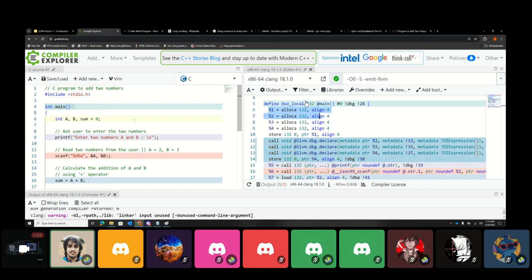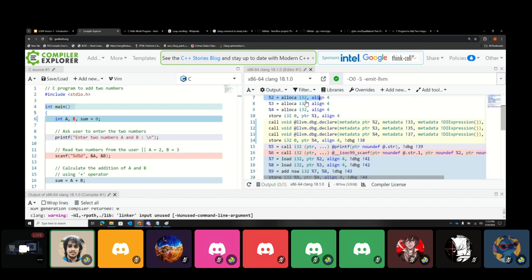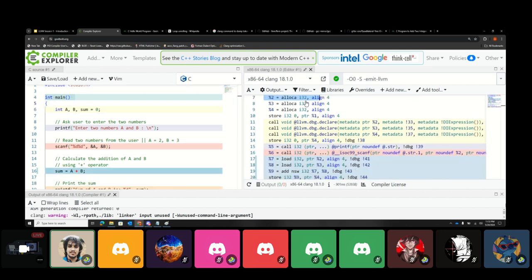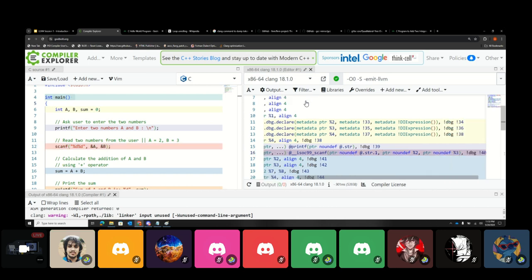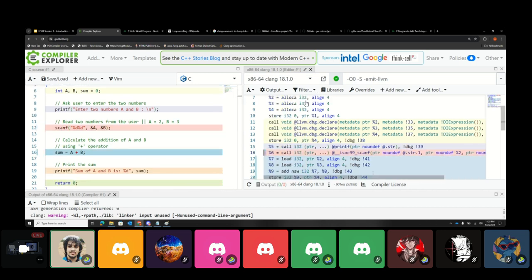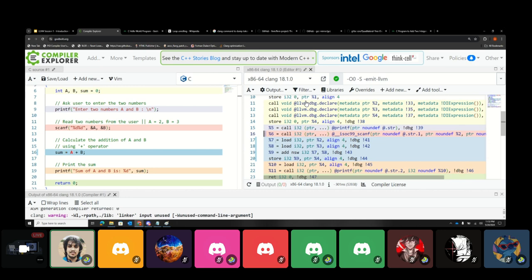So int a, b, and sum is equal to 0. Here you're calling various statements, and finally there's a scanf. So you are calling the scanf function, the ISO C99 scanf function. And then after that, it's doing the actual addition here. First, you might have studied in microprocessors and microcontrollers that data has to be loaded before it can be added, and then it has to be stored somewhere.